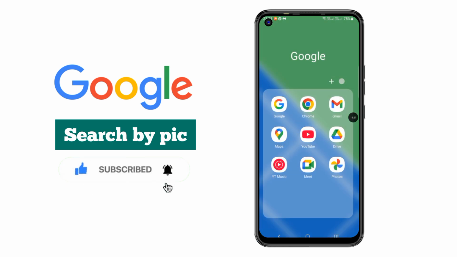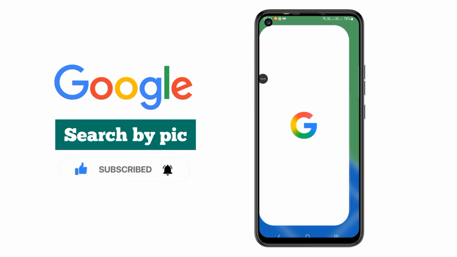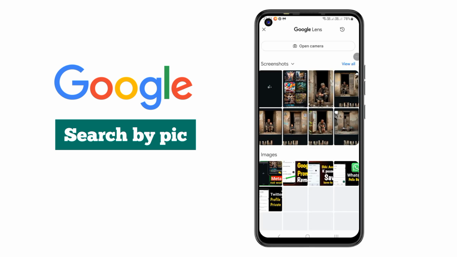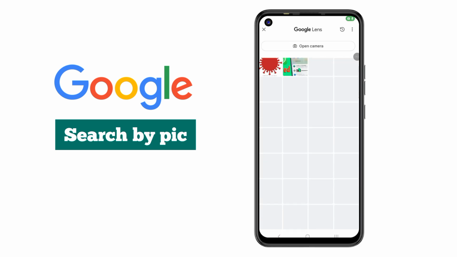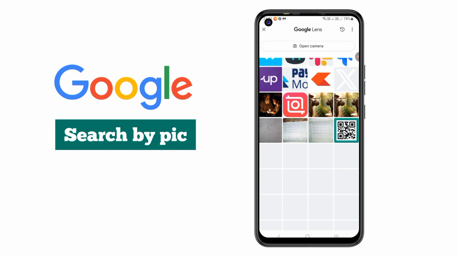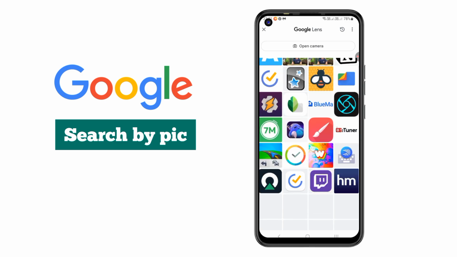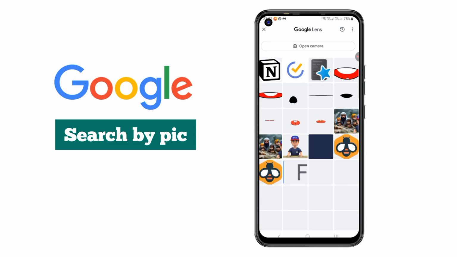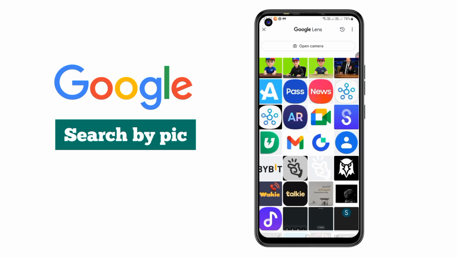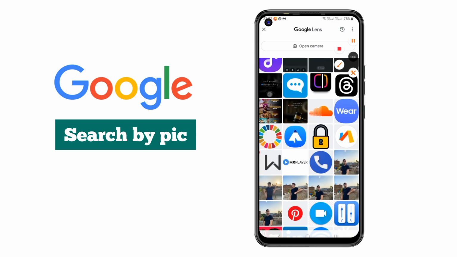First, click on the Google tools. After here, choose Google. Alright, then here you can see a picture gallery icon with a search button. Click here, then you can choose a picture about which you want to know the information. For example, here I choose an image. Regarding that, I want to know where it was uploaded and the information regarding that picture. So wait a moment, I choose a picture from here.